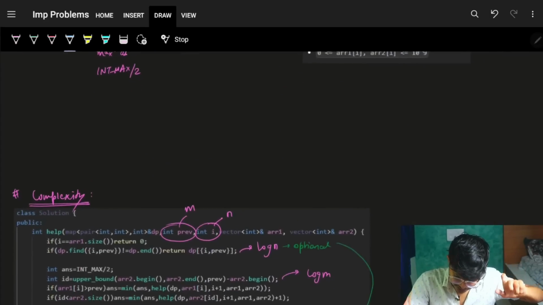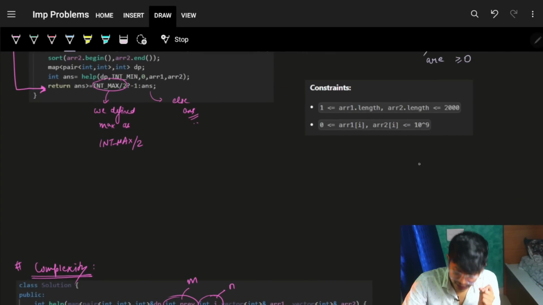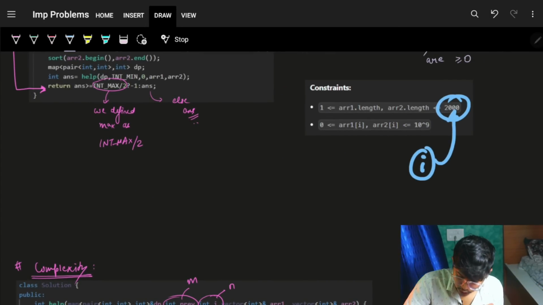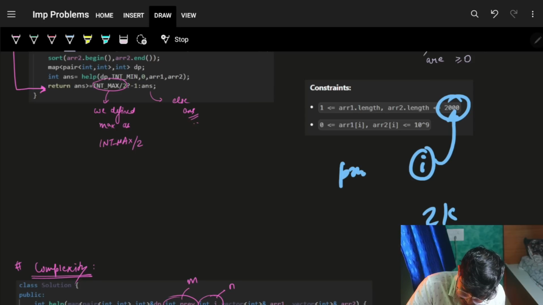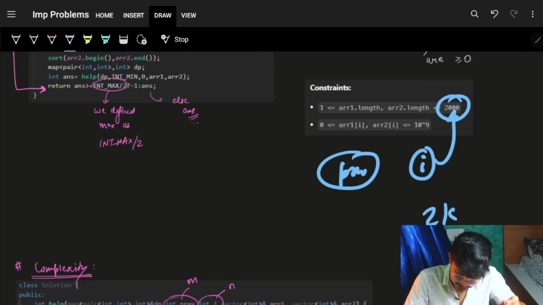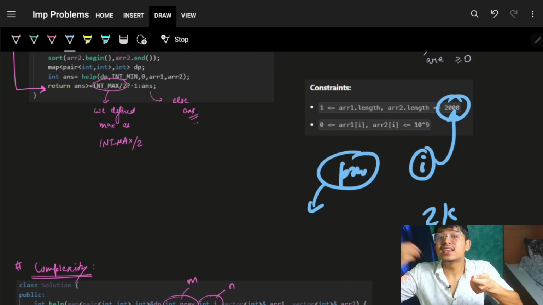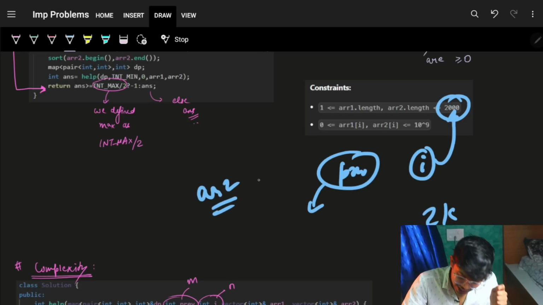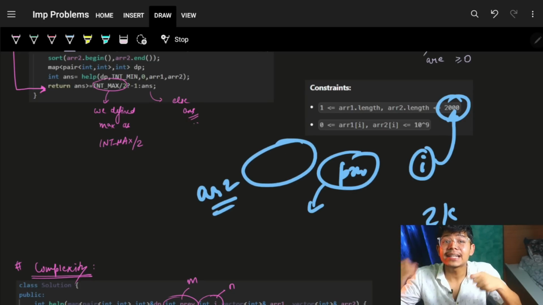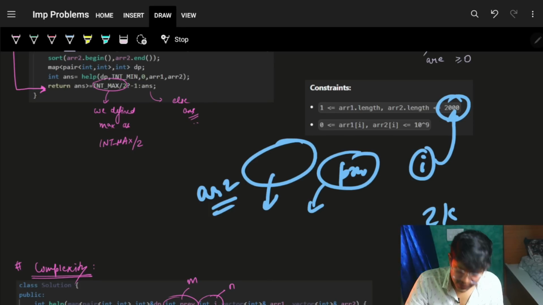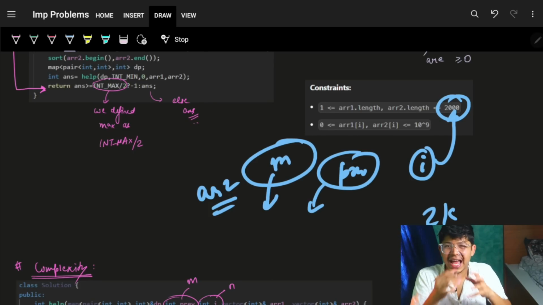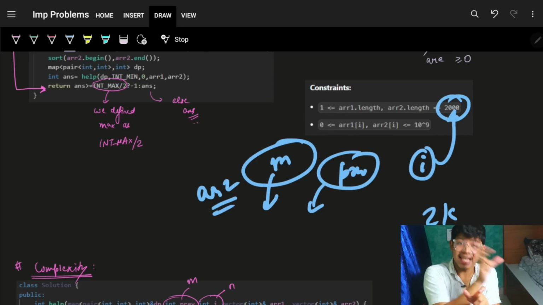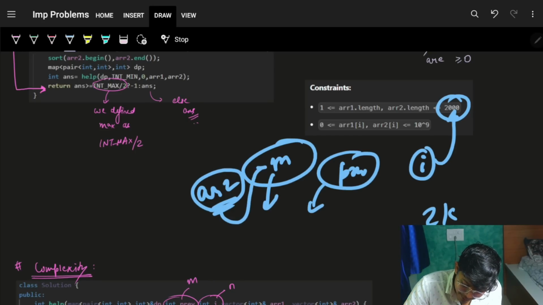So firstly, will it work? Yes, it will. i goes up to 2k. Your previous is nothing but numbers of what? Array 2. Your array 2 can have at max what numbers? If your array 1 has size n and array 2 has size m, then array 2 can have at max m numbers.